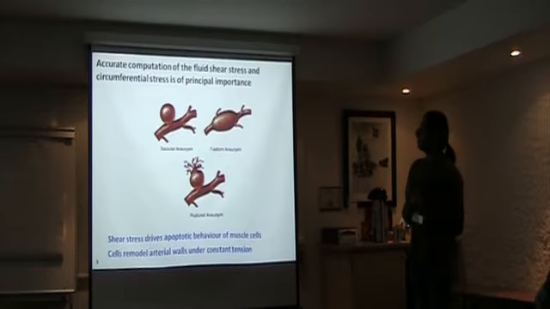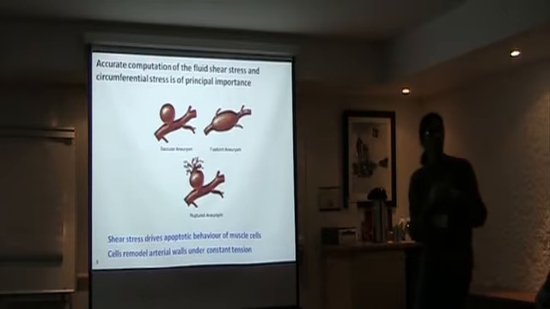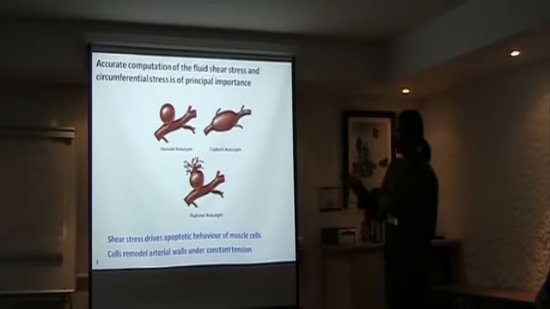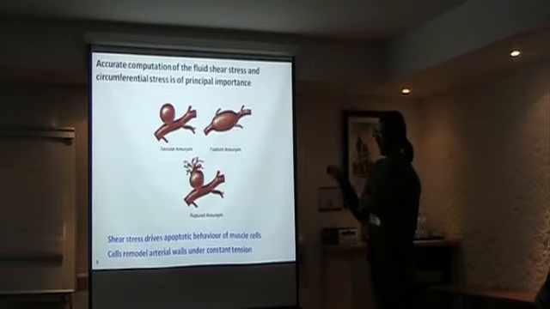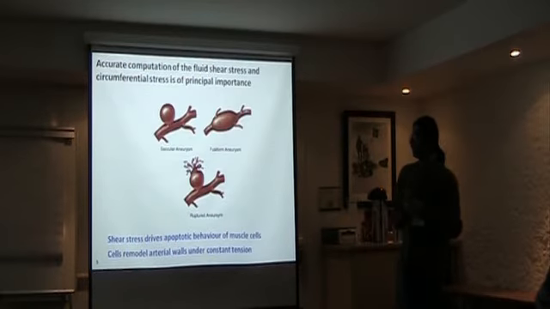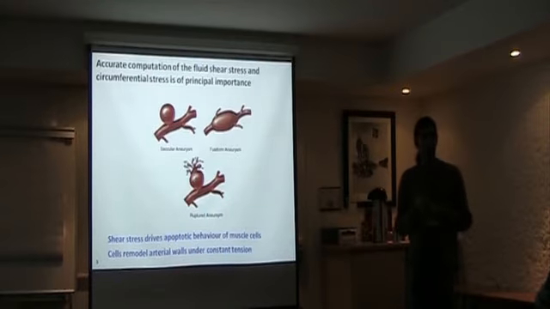So, as I just said, we're interested in figuring out how the fluid flow affects the formation of these structures called aneurysms. Now aneurysms are these bulbous structures that are formed on what is a diseased artery. They come in two forms. One is a saccular aneurysm, and another is called a fusiform aneurysm. One looks sort of like a sac, the other one looks like a spindle.